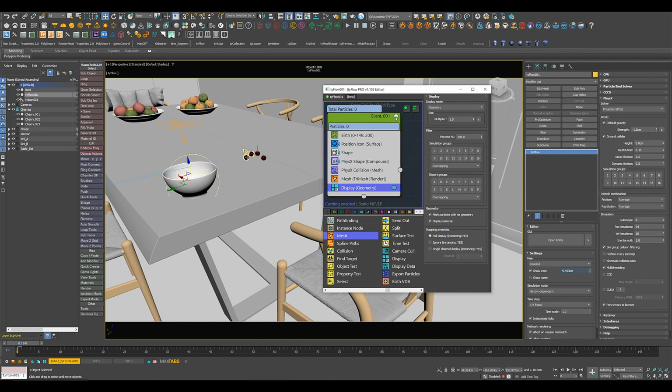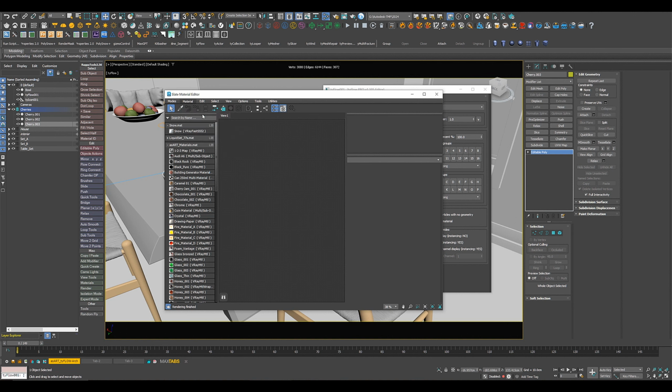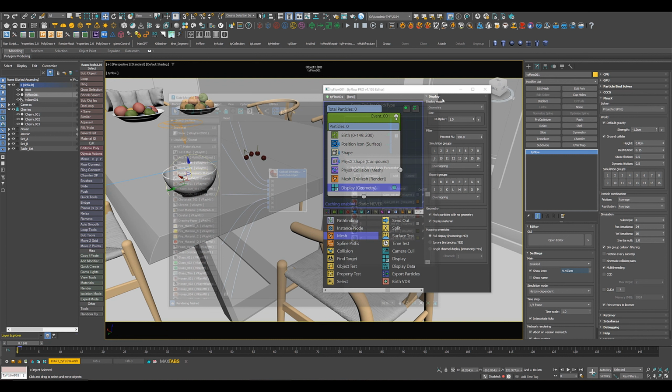Now select one of these cherries, go to material editor, again delete everything in here, go to material, get from selected, select the multi-sub object material, select TyFLOW and assign it to your TyFLOW object.